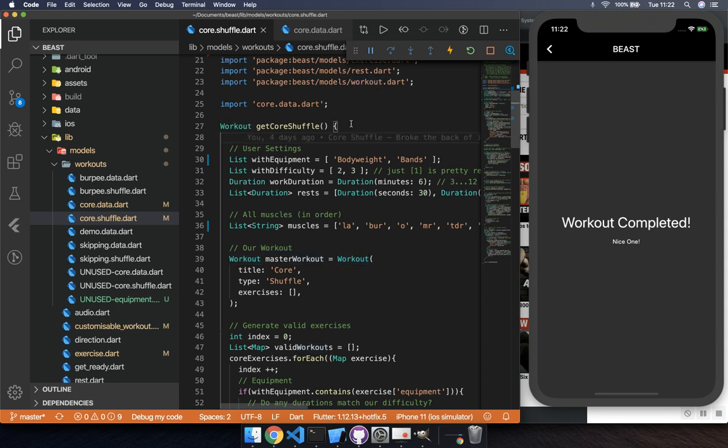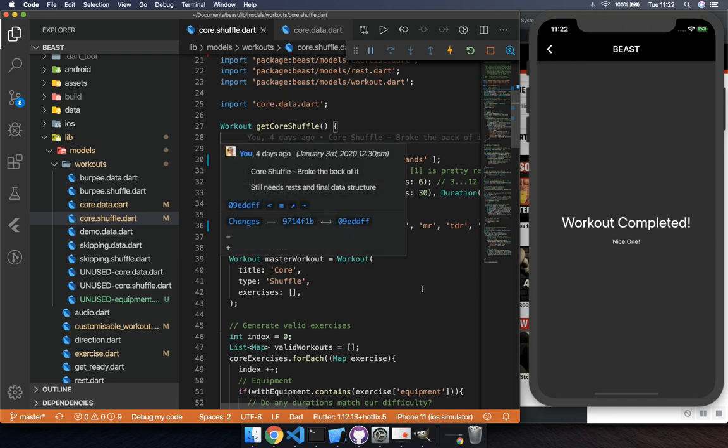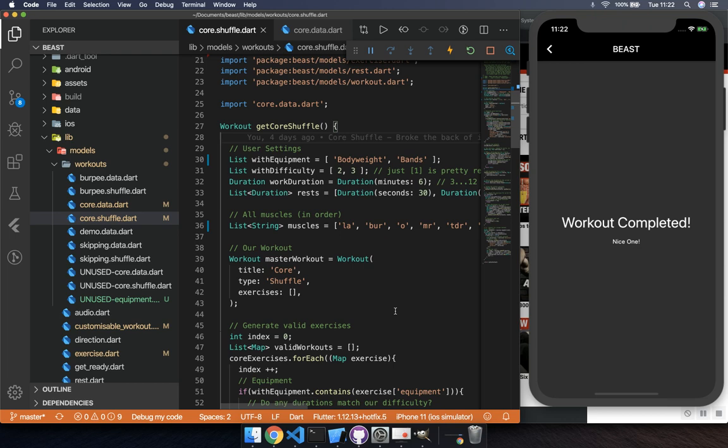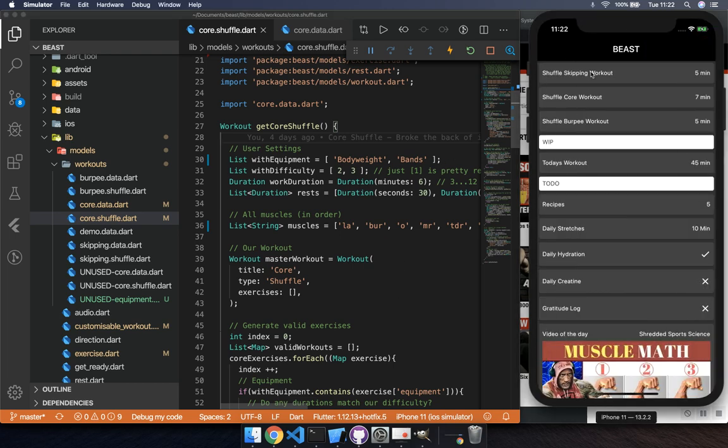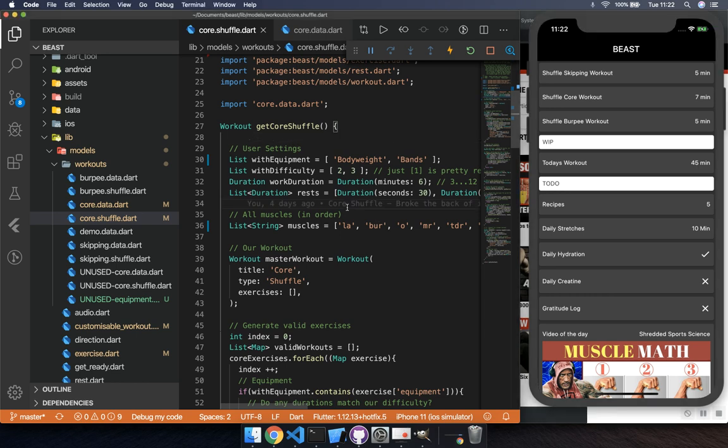So here I'm basically saying, when you call this method, you're going to get a workout. So it kind of doesn't matter what happens in here. It can be a black box. And there are other shuffles where you might want fundamentally different logic. So I could, and I probably will in the future, create some abstraction of the logic here.